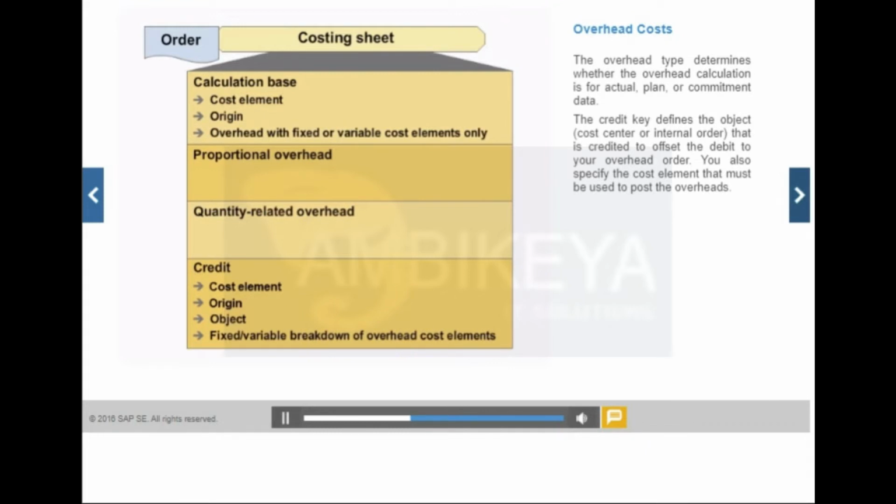The overhead amount allows you to define the overhead to be applied by using any of the following approaches. In the percentage overhead approach, you identify the base cost elements and apply the overhead percentage to the costs posted to these cost elements. The system adds the calculated cost as overhead. In the quantity-based overhead approach, you specify the overhead cost to be applied for every quantity unit posted to the calculation-based cost elements. In this approach, you must record the units of measure in management accounting. Dependencies allow you to differentiate overhead rates or amounts by plant, company code, profit center, responsible cost center, order type, or other criteria.